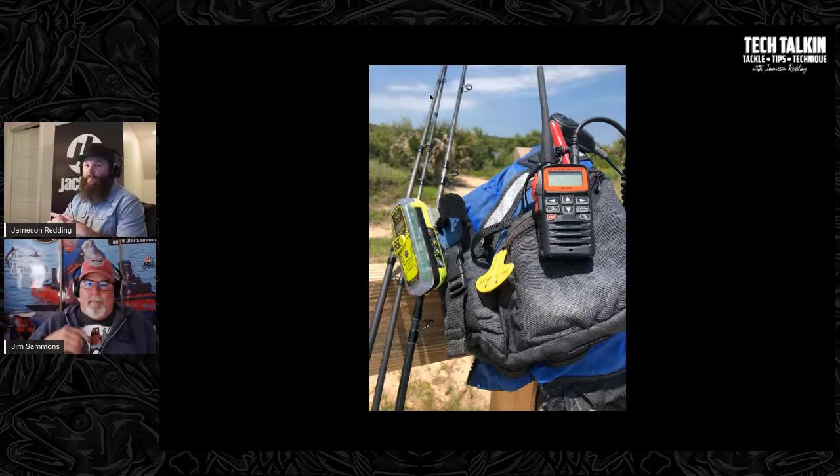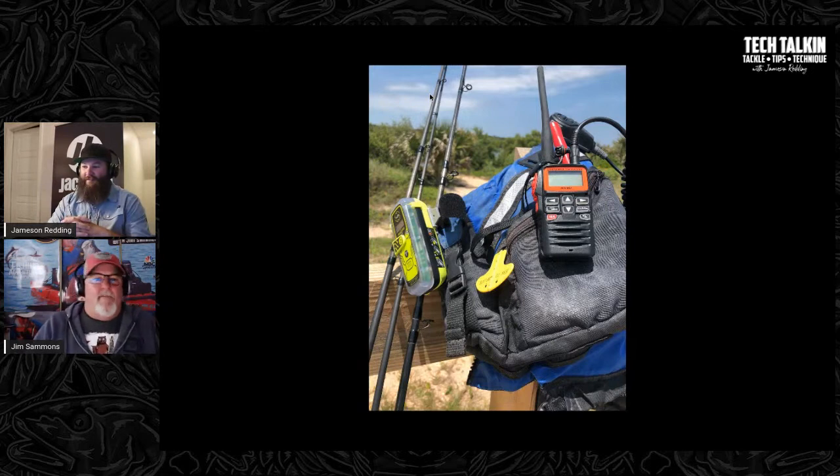Mm-hmm. I got a VHF radio. You can see it in that picture. I got a VHF radio the day after I caught that first marlin. It dragged me 8 miles offshore, and we had no way to communicate with anybody. And we're like, this is insane. There are boats going by. My buddy actually set off a flare to see if they would come by and help us with this fish. And boats just kept going by. So, a good waterproof floating VHF radio.